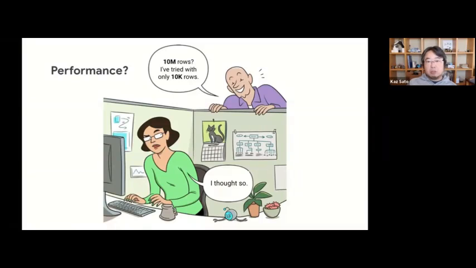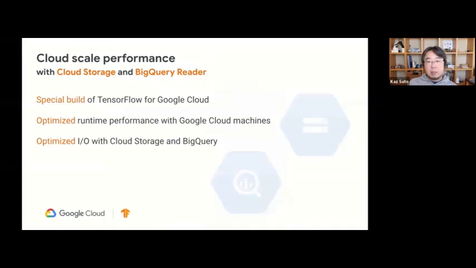And also there is the performance issue. The data scientist tends to not spend so much time on optimizing performance while they are doing the POC phases, but the ops team has to be responsible for getting the highest performance. For example, the data ingestion, ETL, or pre-processing for continuous training.